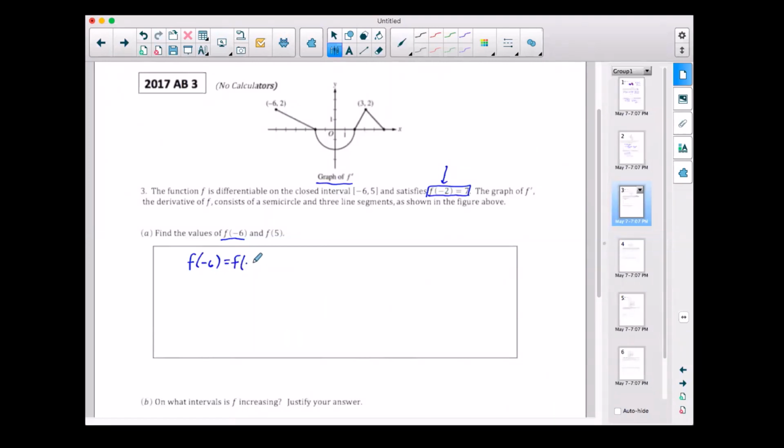So F of -6 is going to be equal to the value that they have given you plus the integral from where you started. So you started at -2, that has to go on the bottom, to what you want to know, which was -6, and what you're integrating is the derivative or the rate. So any value that you want to know is the starting value plus the integral from where you began to where you want to end of the derivative. This works for particle motion. It works for pizzas in an oven. It works for just about any other situation that you can imagine.